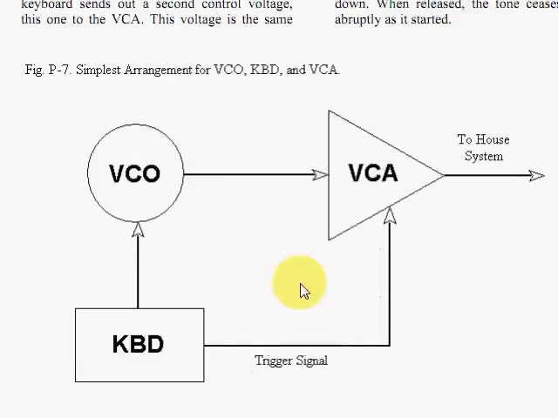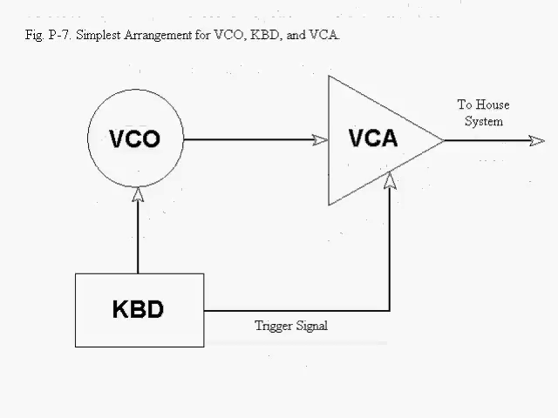So here's how we can put the 3 together. Now here, when you press a note, then this trigger goes high, turns the amplifier on all the way, loud, right, all the way, and then you hear a pitch determined by which key you pressed. You let go of the key, then you still have your voltage going up here, you still have the VCO singing, but you've just shut the VCA off, because if this goes dead, you just close the door. So you hear nothing, and that goes to the house system, always understood to the far right.